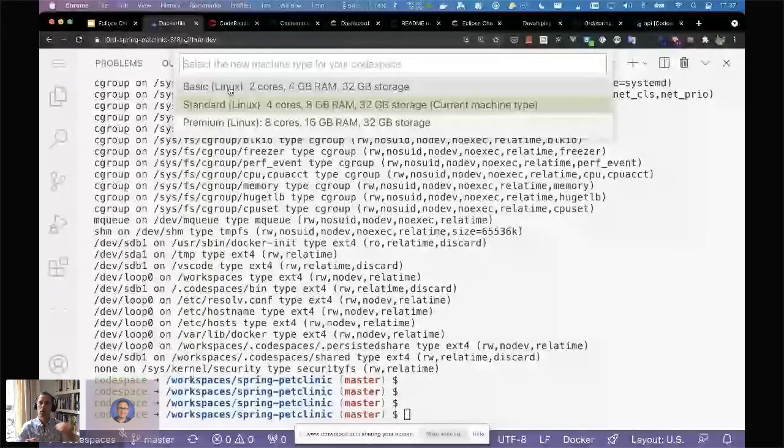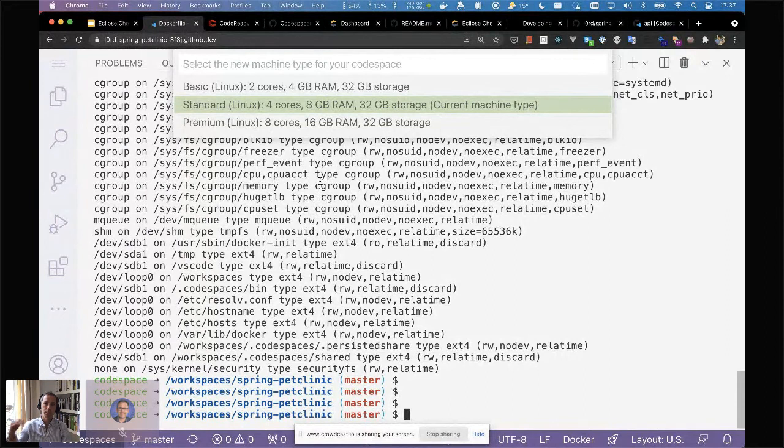With Che, you can decide on whatever you want. Here you always have 32 gigabytes of storage. Maybe those are things that may change when it becomes generally available, but that's what I see today. And with Che it's actually possible to change that for every workspace using the devfile specification.